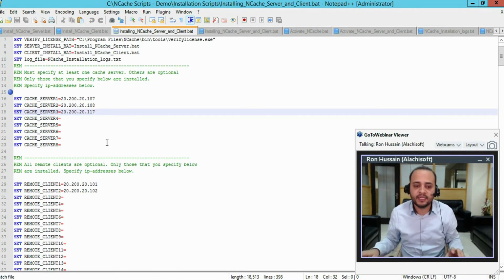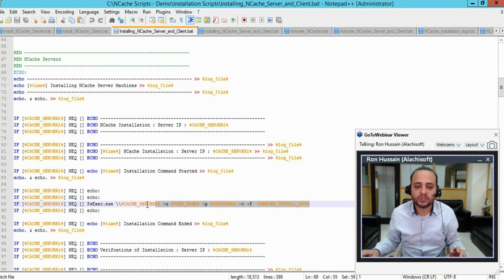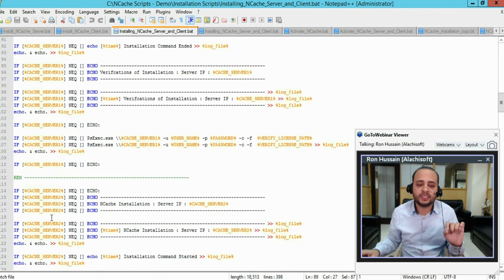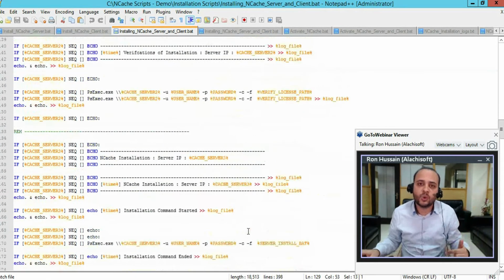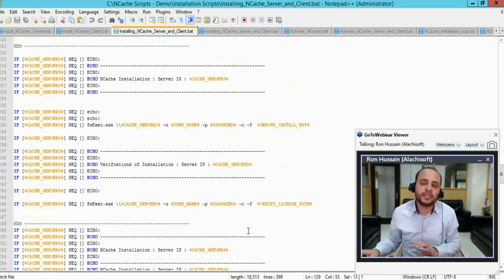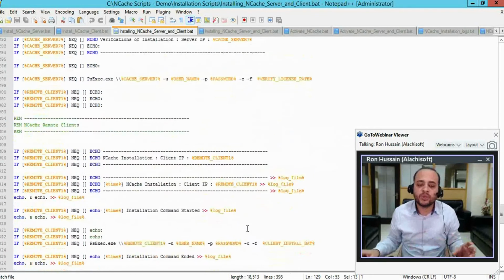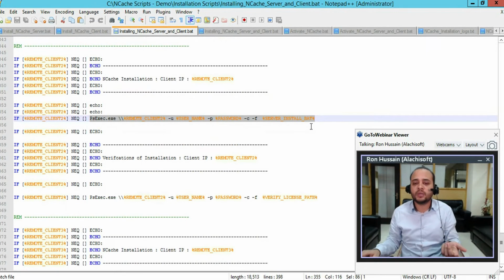And this script, if you look right here, it's actually installing the server bat, install server bat right here using the psexec. Server 1, username, password, and server bat, and then it's doing the same for server 2 as well. Server 2, username, password, and it's iterating through all the servers one by one, and then calling the server bat remotely using the psexec. And then same story on the client side as well, because we're taking the client parameters as well. Just calling the psexec remote, server install bat.